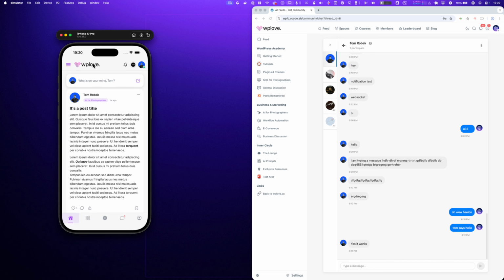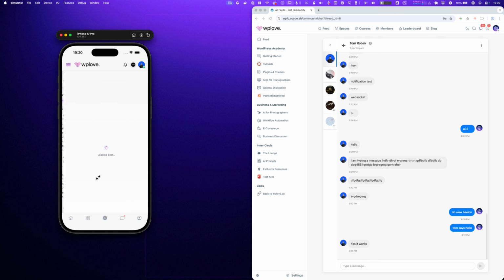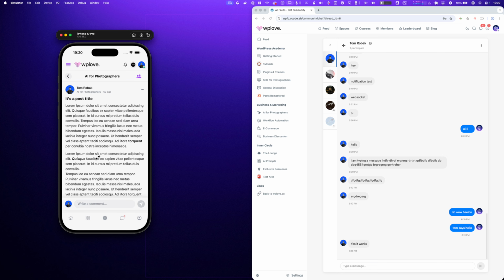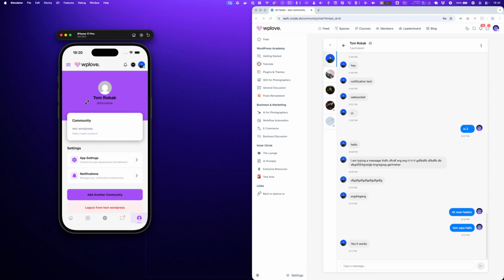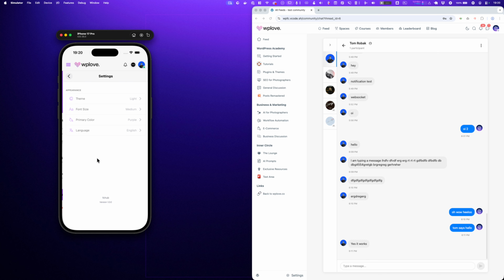I don't know, maybe you don't like the apps. It's not your jam. It doesn't matter because I'm doing this just, let's call it, for fun. And this is like my input into the community because I really love FluentCommunity. So you go to your profile. This page needs some love, but not at the moment. So when you're on the community profile, you go to settings of the app, and here are a few things. Notification sound works, push notification works, and that's the beauty of that.